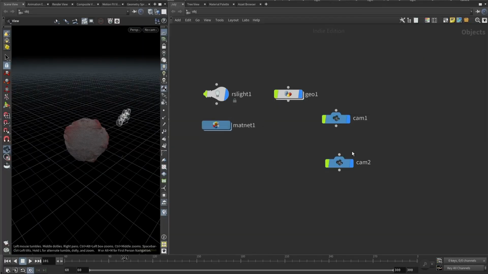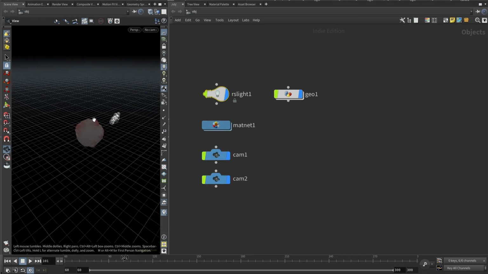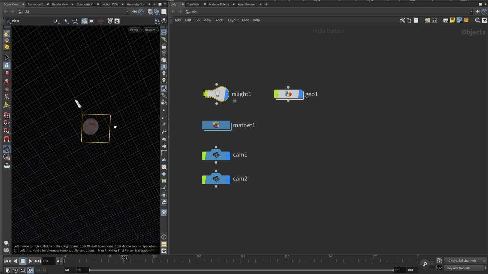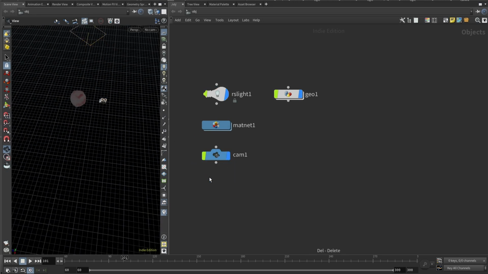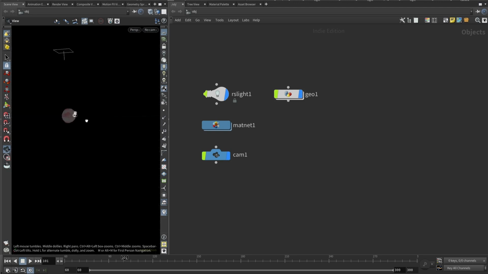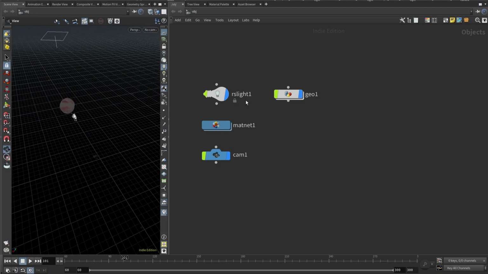Alright, so as you can see, it's all pretty default here for our setup. I'm using one RS light, which is somewhere very far. It's here. I'm using a second camera. We don't need that because it's for preview purposes or for close-up shots. Yeah, so for now, just this little setup.